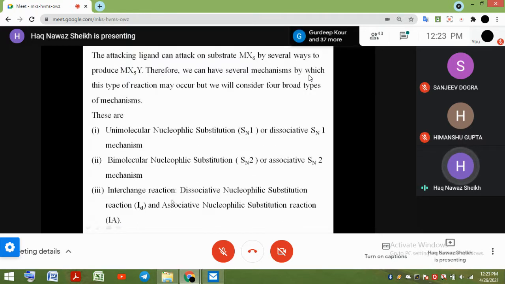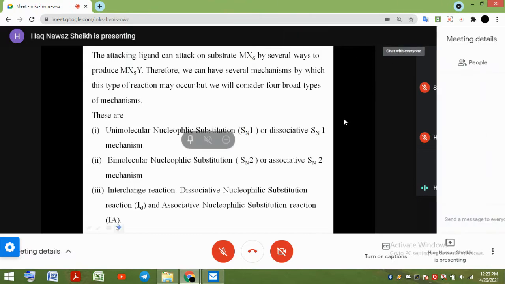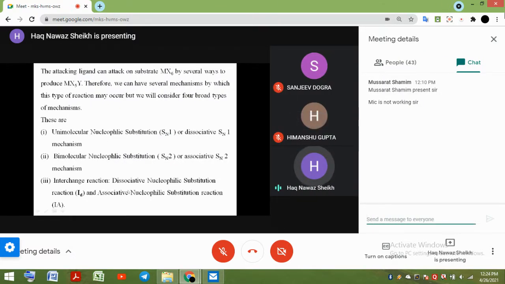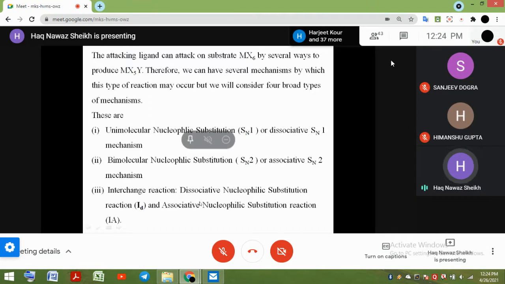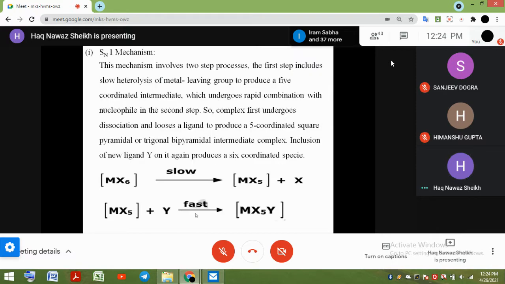Associative and dissociative means the reactions are basically bimolecular, but in the first case, dissociative means the bond breaking is faster than the bond forming, and in the second case, the bond formation is faster than the dissociation step, but both are acting simultaneously.